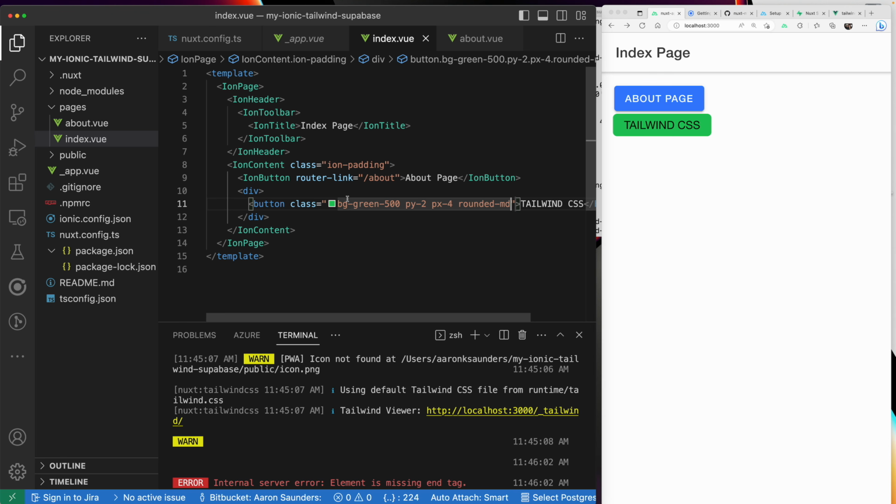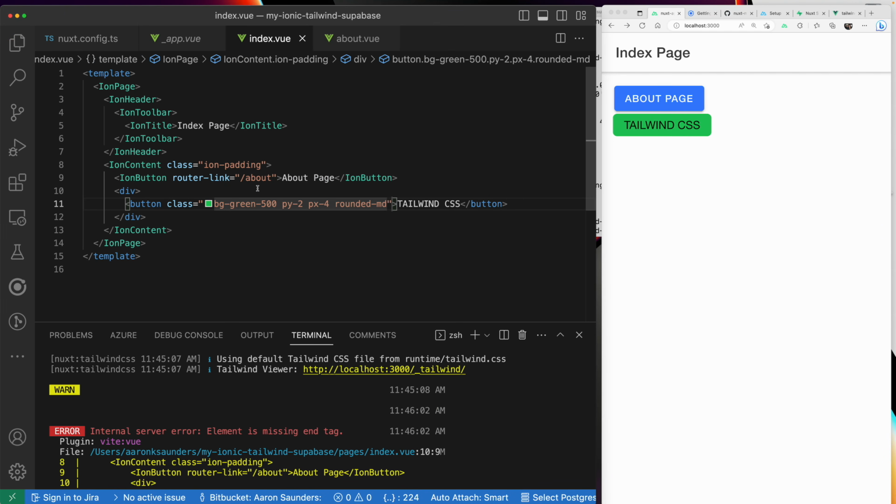And so all of the other, let me get some more room. All of the other Tailwind related stuff you can add to your classes here. As I stated many times before, I'm not a Tailwind expert. Usually I just borrow UI from other Tailwind libraries that I include in my application. But this is to show that you can integrate Tailwind into your application now, and it's in here.